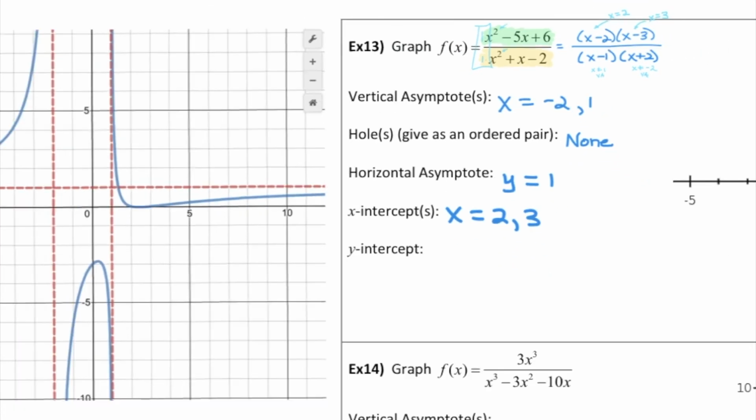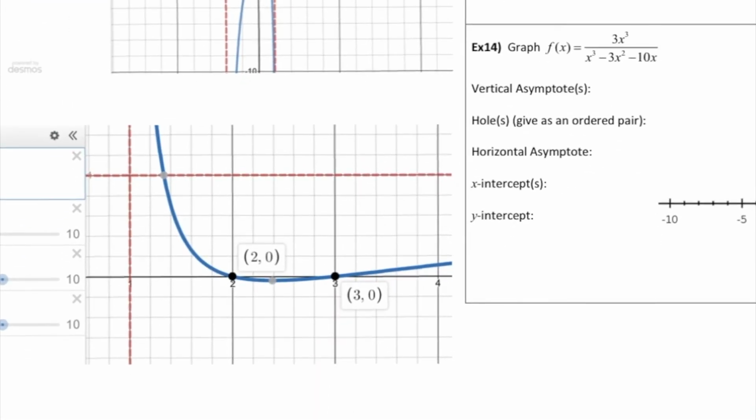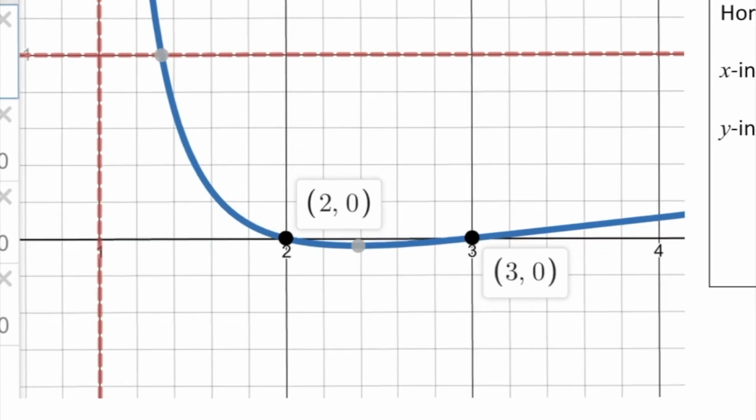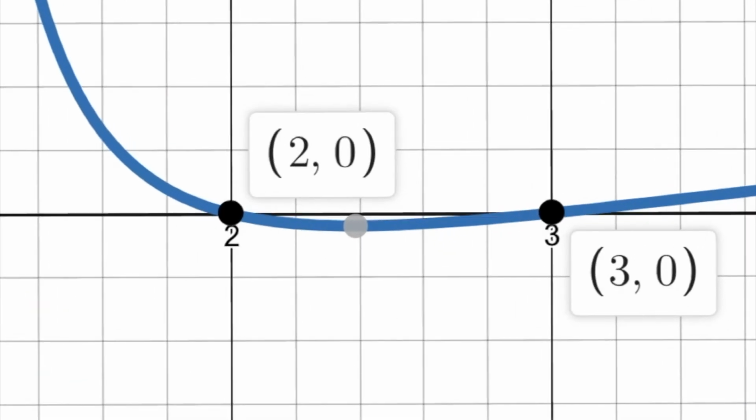And what I wanted to do then over here is show you what that's going to look like. It's hard to see unless you zoom in on the graph really closely. So take a minute and in Desmos, just take a look, because if you use your full screen Desmos, it looks like there's just one x-intercept and that it touches and then bounces off, almost like a double root in a polynomial function would look, but as you zoom in closer you can see that you've got two x-intercepts.